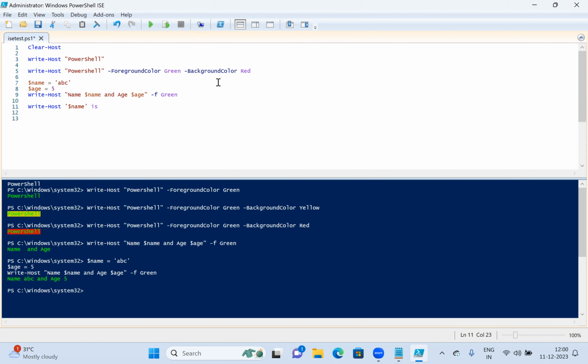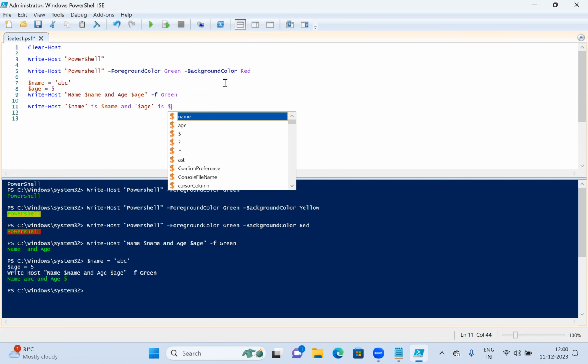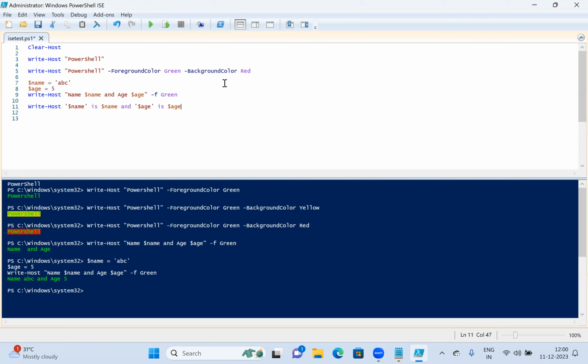Then actual value, actual dollar value. That is name and age. We'll give again, this is in single quote, dollar age is the actual variable name, that is age.